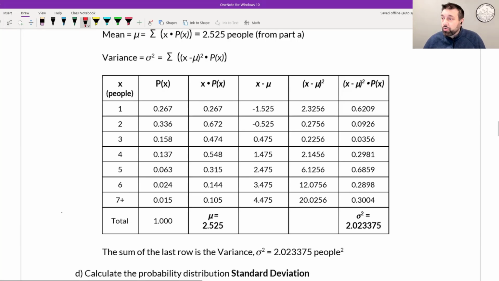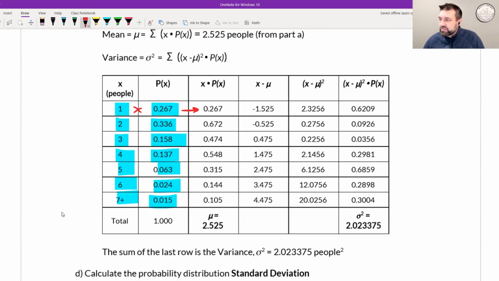So once again, just to orient you as to what we're doing, here is the outcome, the value, and its probability. Outcome, probability, outcome, probability, outcome, probability. And when we multiply these two things together, we get this, and we add these all up to get the mean. So here is the mean. Fantastic. And that's the calculation that we just did earlier.